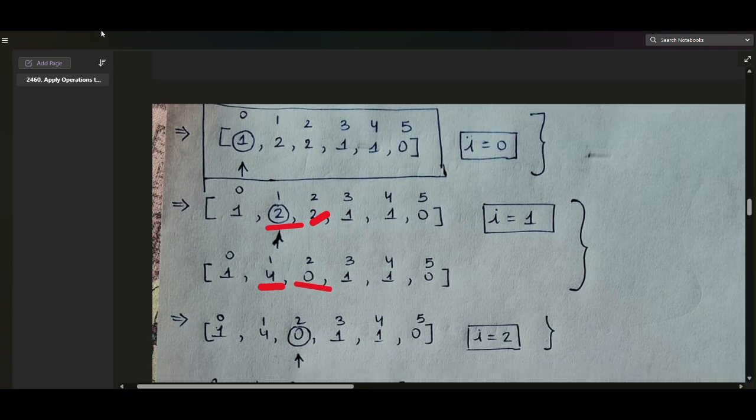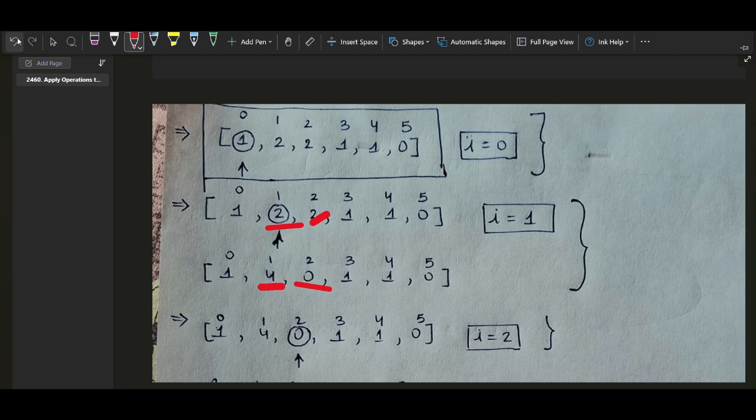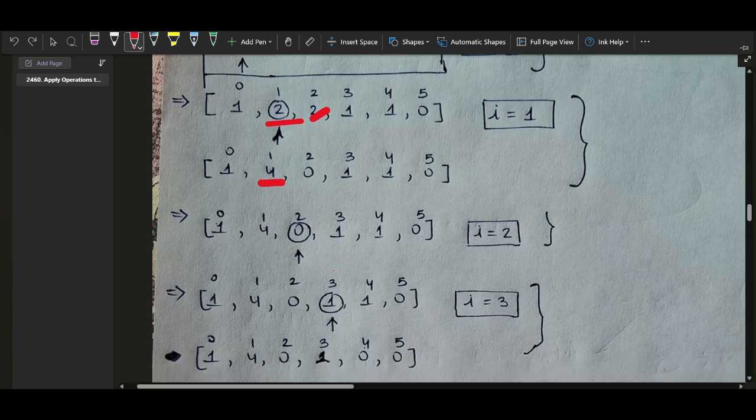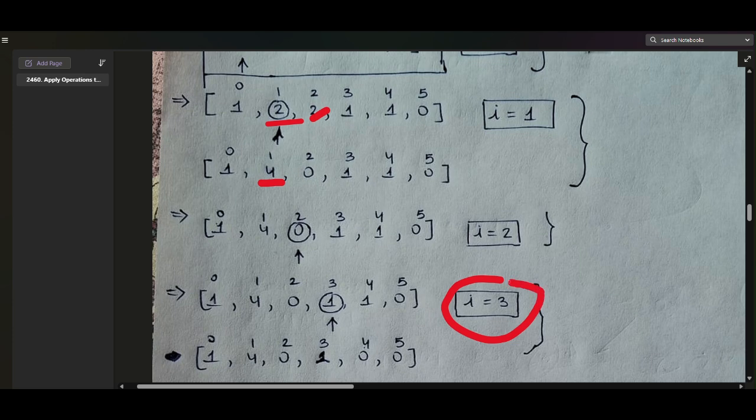Okay, so in the next operation, let's see. We come to index 2. It is now set to 0, and the next element is 1, so we don't have to do anything, right? Because these two aren't equal. Okay, so let's move to the next index, which is index number 3.